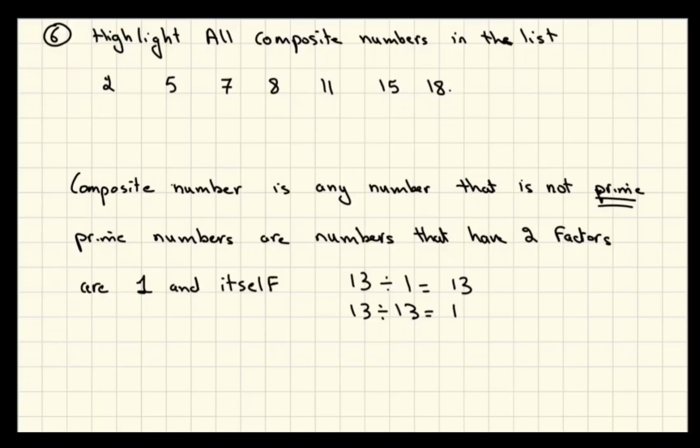It's not divisible by 2, it's not divisible by 3, it's not divisible by 4, it's not divisible by any other number. It's divisible by 1 and by itself only. And as a note here, please remember that 1 is not prime. Why is that? Because 1 doesn't have more than one factor, so we must have two factors. 1 is divisible by itself only, right? So it's not a prime number.